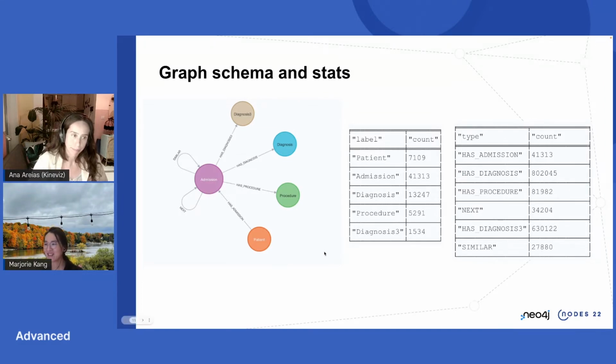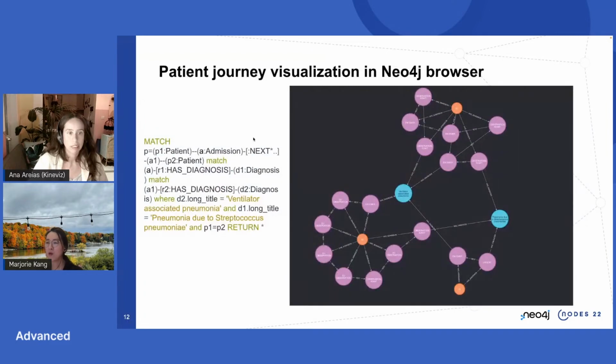Great, thanks, Anna. So now we've got the database on the server, so it's time to do some exciting exploration. And here is an example of so-called local pattern matching. I did a quick query of the patients that I'm interested in, those that developed both VAP and CAP during their multiple hospital admissions.